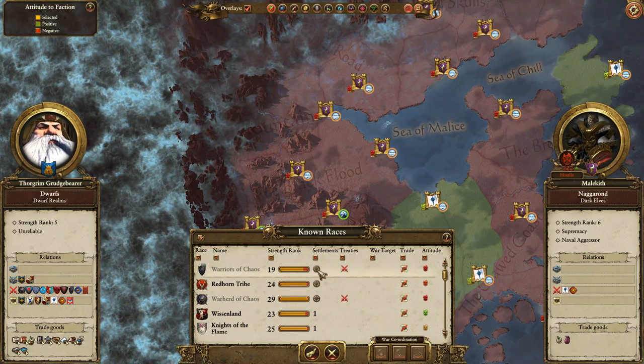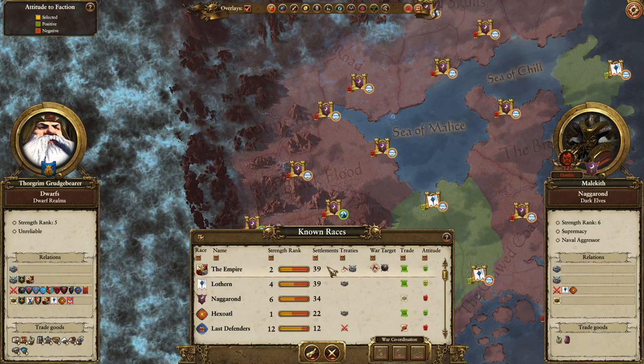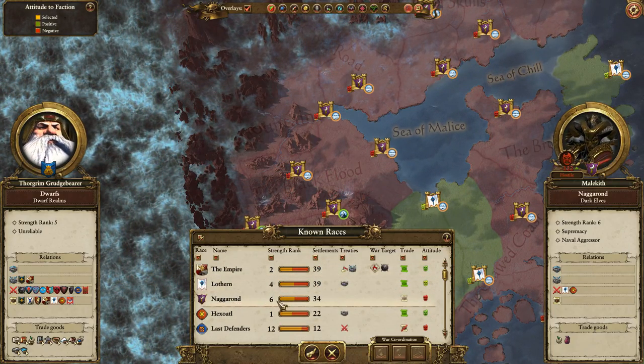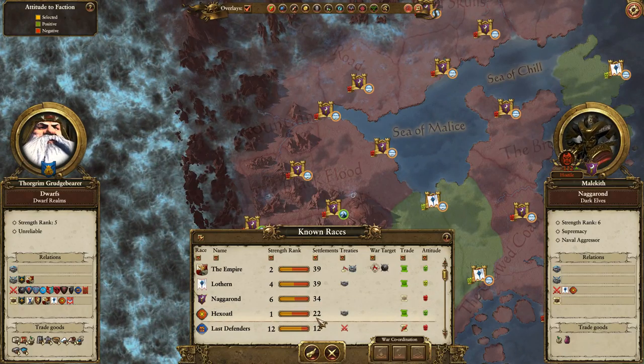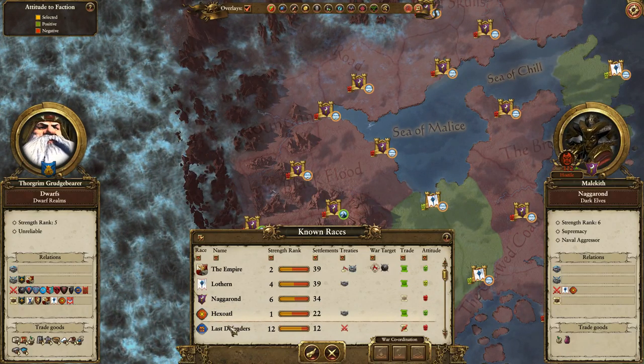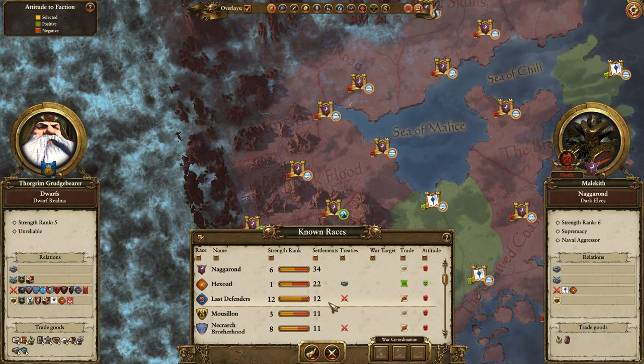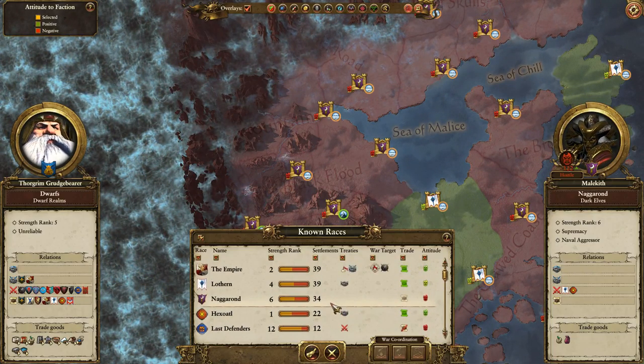So who has the settlements? 39 and 39, tied to Empire and Lothar. Nagarond is not far behind at 34, and Hexawattle at 22. I wonder if Hexawattle and the Last Defenders will confederate. We'll see.